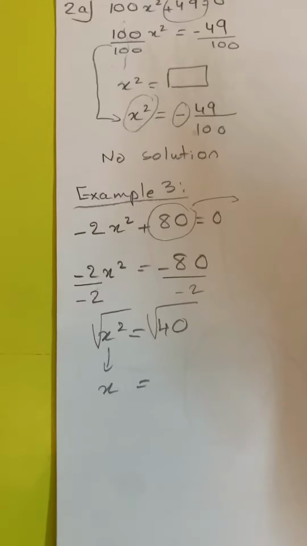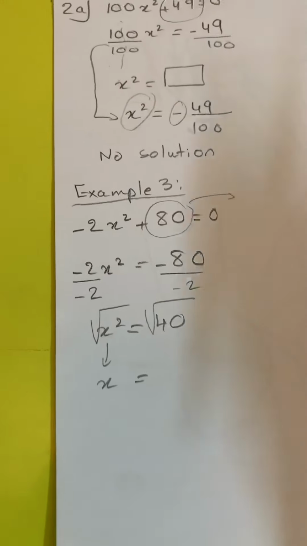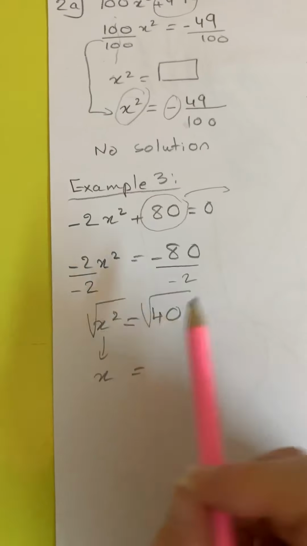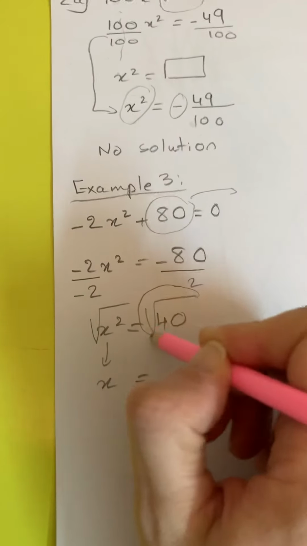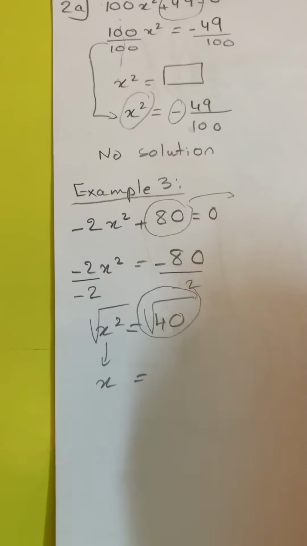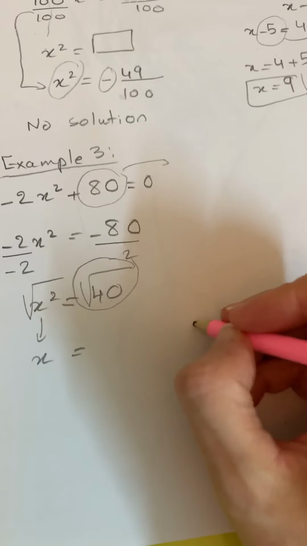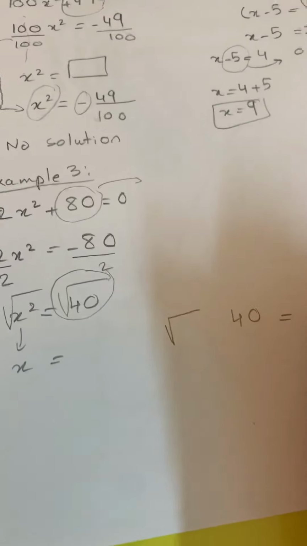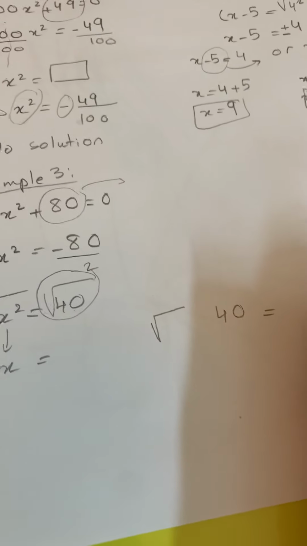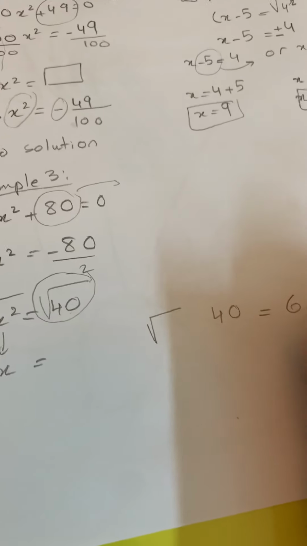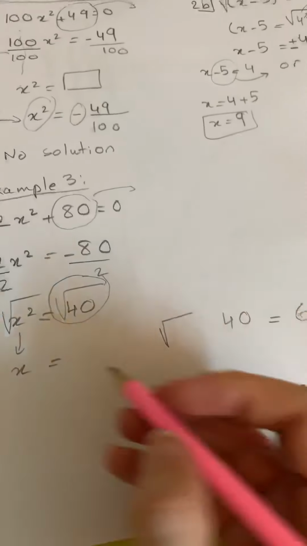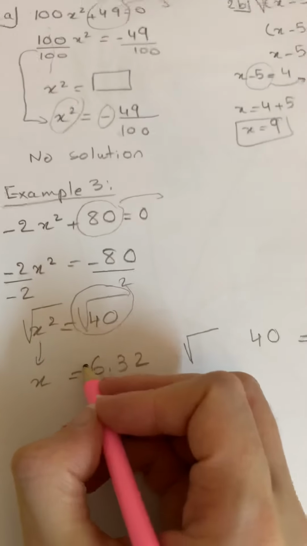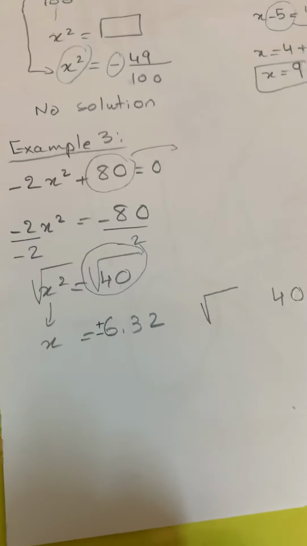And then you find that there is no number. There is nothing that you can put to the power of 2 and it will give you 40. So simply you can find this on a calculator. Just put on your calculator the square root sign, then 40 and equal, and it will give you the number. It will be approximately 6.32. So I'll put 6.32. Don't forget that it should be both plus or minus.